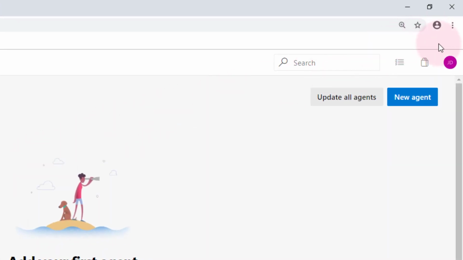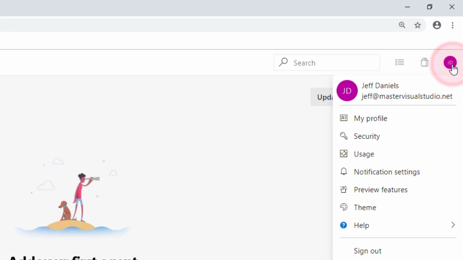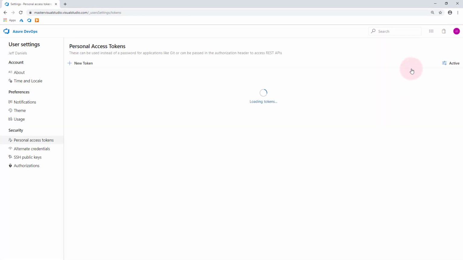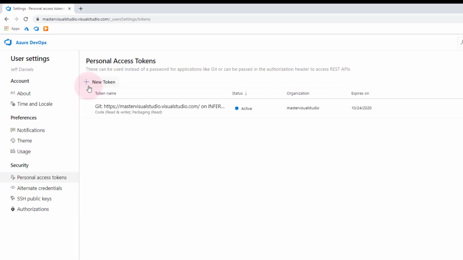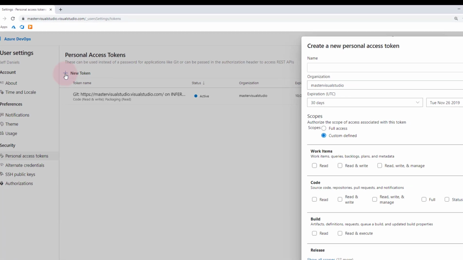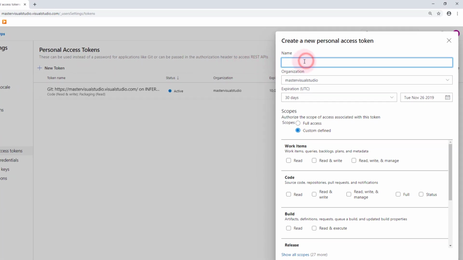So if we jump back over to our profile, what we're going to do is create what's called a personal access token, and we're going to do that under security. And you can see under security here, we've got personal access tokens, and there's one by default in all these accounts that you're going to start off with. We're going to go generate a new one. And when we do, this token is going to be extremely important. You're going to want to put this in a very safe place because you're going to need this in a minute, and I'll explain a little further why.